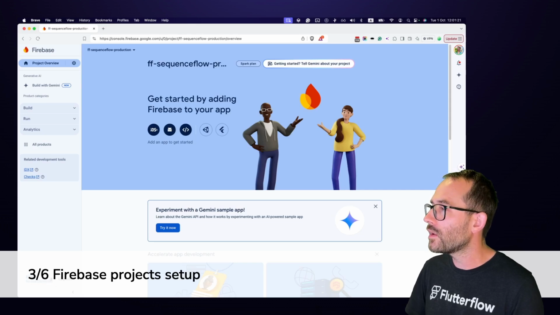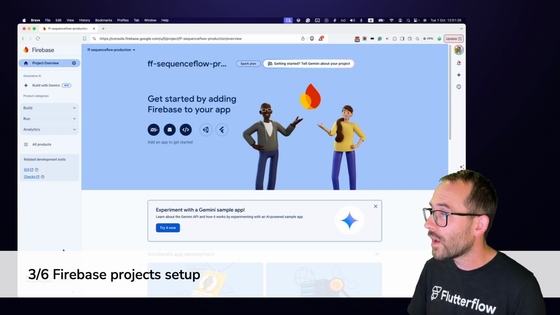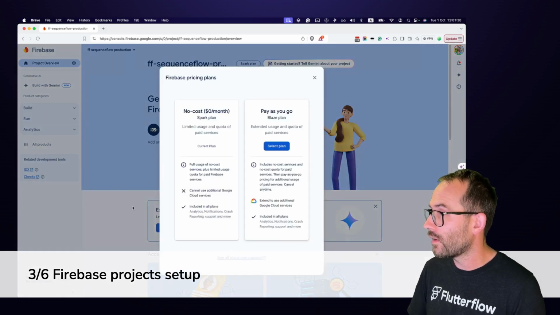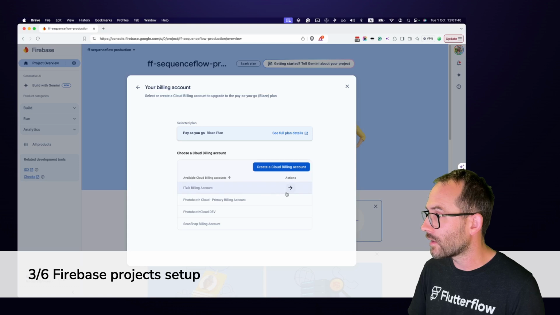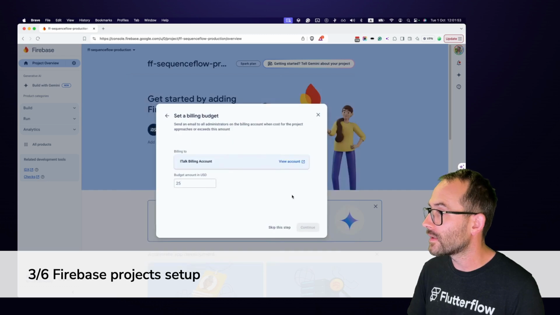But with the free plan, you are not able to deploy and use the Firebase functions. So it's important that you upgrade every Firebase project which you will use from Flutterflow to the pay-as-you-go Blaze plan. So when I click here, I also have my linked account here, and my company billing card is set up with that iTalk billing account, and it's much easier for me that I set up that one from here.